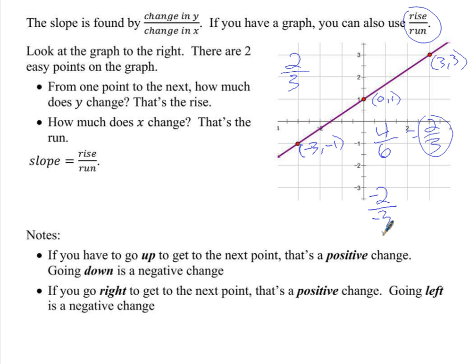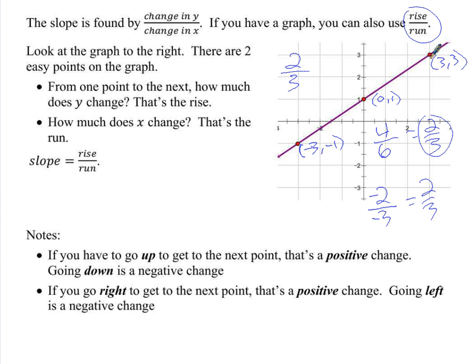Does that simplify? A -2 divided by a -3? What's a negative divided by a negative? Positive. So this becomes +2/3. It's the same answer. I can go either way I want. I can go in any direction as long as I rise over run. And I go from easy point to easy point. Doesn't matter what I do, I will come up with the correct slope.